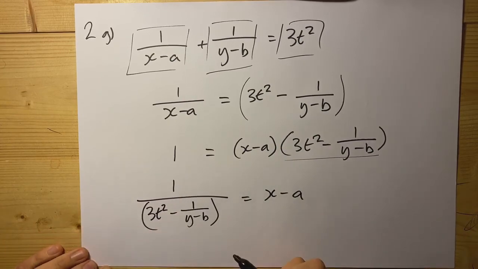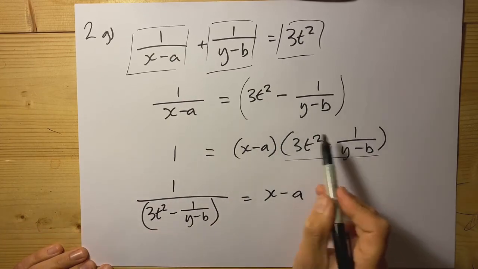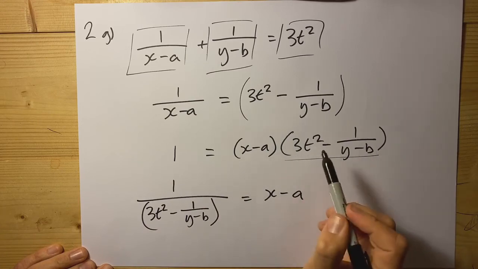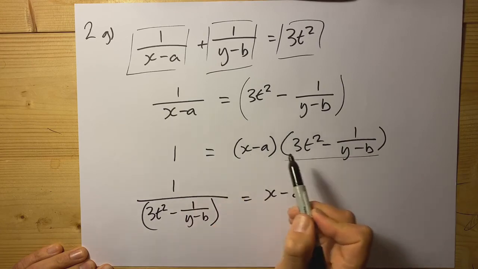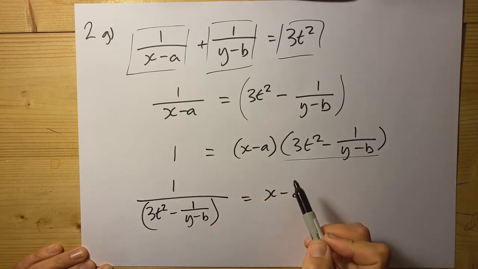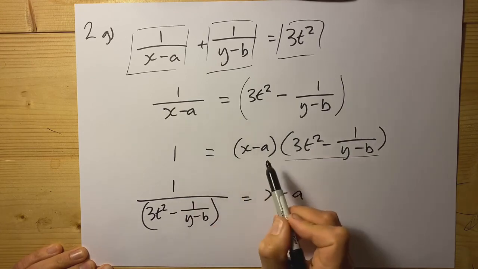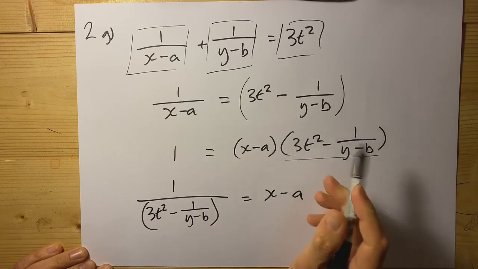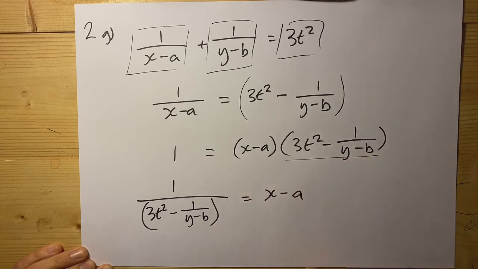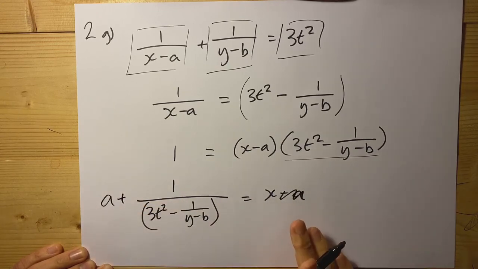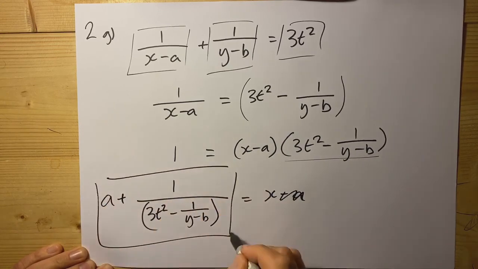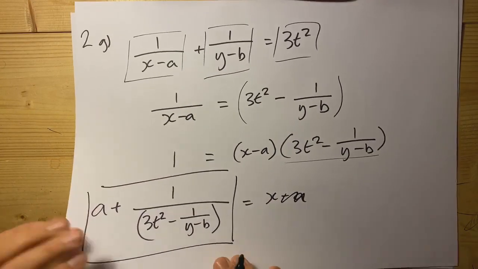And then, so we've cancelled this out because we divided both sides by this whole thing. Okay, even though it's complicated, this is effectively c equals a times b, something like that. Okay, anyway, the terms are just really complicated, but we just treat this as a whole. Okay, so the last thing to do to get x by itself is we add a to both sides. So let's just do that. So that becomes a plus that equals x. So that's how that one is done. Okay, I think we'll leave it at that.